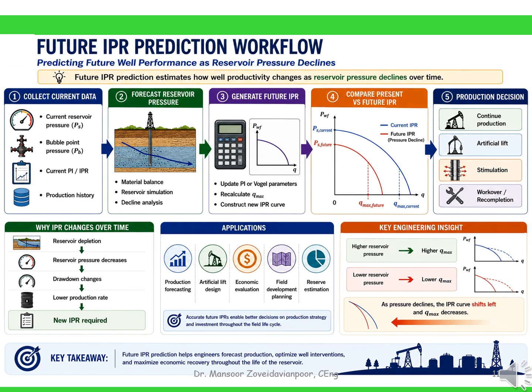This is why future IPR prediction is one of the most valuable planning tools in reservoir engineering. It transforms production forecasting into decision forecasting, allowing engineers to optimize investments, reduce surprises, and maximize recovery over the entire life of the field. Remember, the goal is not to predict the future perfectly. The goal is to be prepared for it before it arrives.